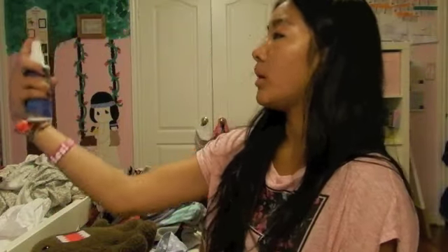Next is my Urban Decay Oil Control Makeup Setting Spray — it's just a bottle and you spray it like that. I have a review video linked below. I use this at camp and in summer a lot because I don't want my makeup to melt during the day since it's super hot. It just melts and it's really awkward. This spray locks your makeup in — it's so good.